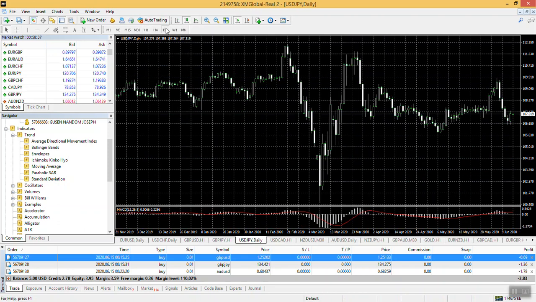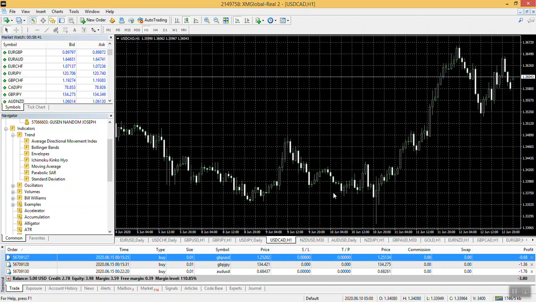USD JPY. Look at it. You can identify some trends. So having looked at several candles, from here to here, look at it like a cap. It is a trend. It shows the beginning of a trend, and it also marks the end of a trend. So here you see that there has been a bullish trend right from here.